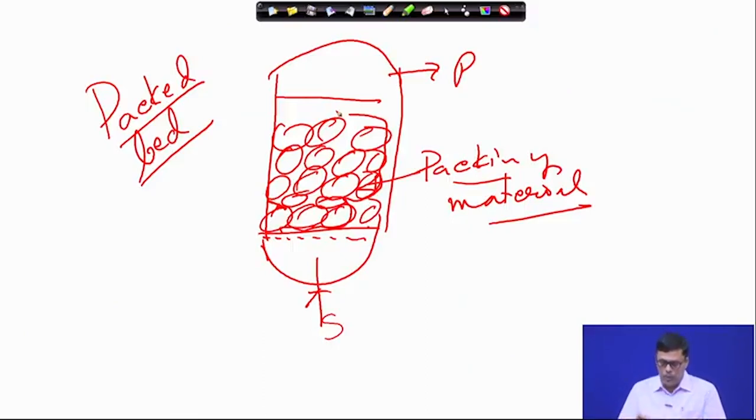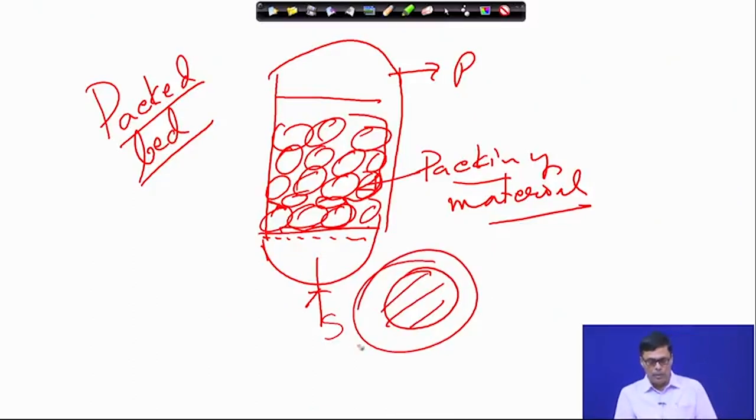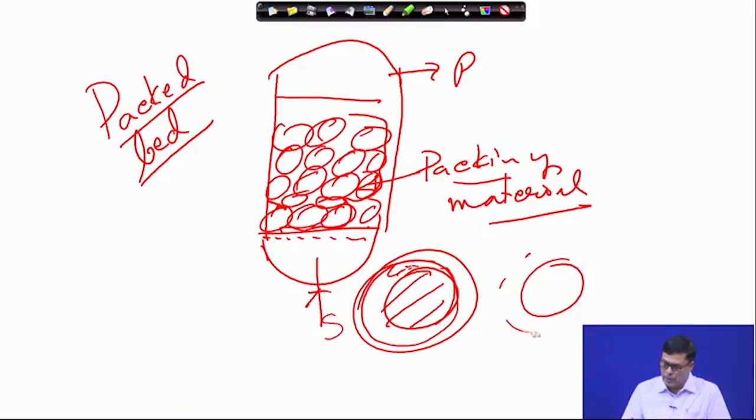So, what I want to say is, suppose this is the solid matrix, and the whole portion of the solid matrix will not come in contact with the substrate. Suppose we want to do immobilization of enzymes, and the enzymes are immobilized on a particular solid surface, over the whole surface. Now, if the other solid materials are touching each other, whatever enzyme is in that portion will not come in contact with the substrate.